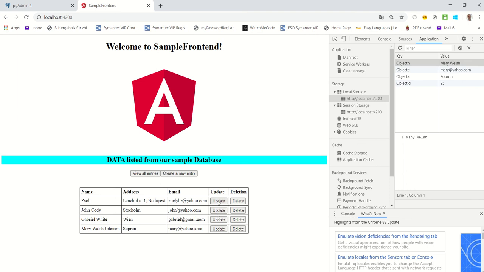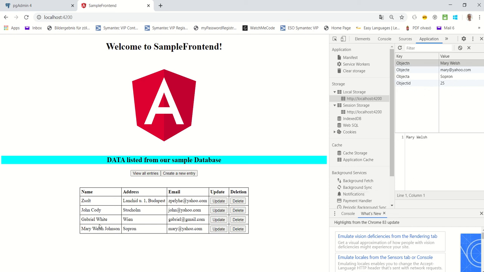Therefore, when we jump to another component, because we are now at the home component, we need to take the ID with us from here, because our code knows which user this is. That's how we wrote the code. And now we have to take it over there. The way we do that is when we click on the update button, we store this ID. You see here is 25. We store this ID here so that the next component will know which ID we are talking about. It can pull this ID from the local storage.